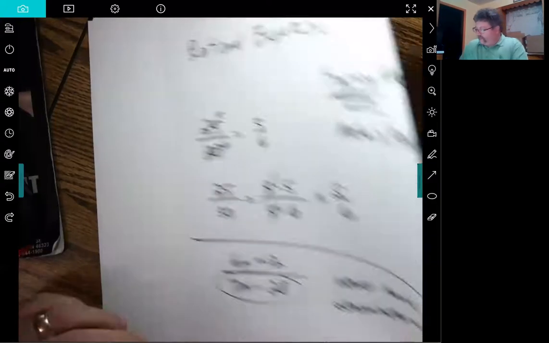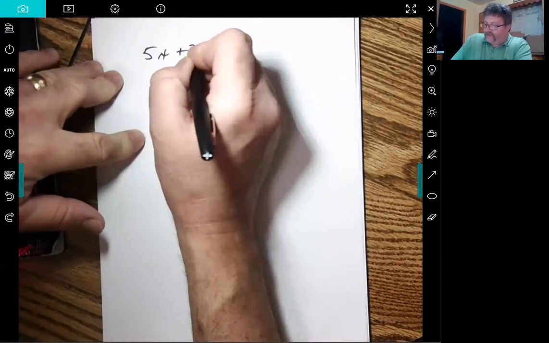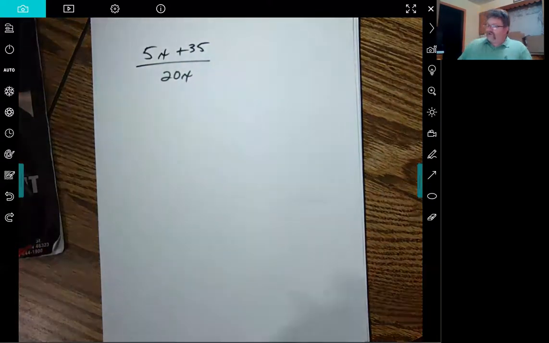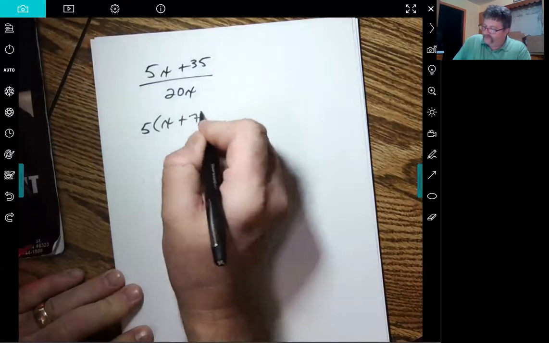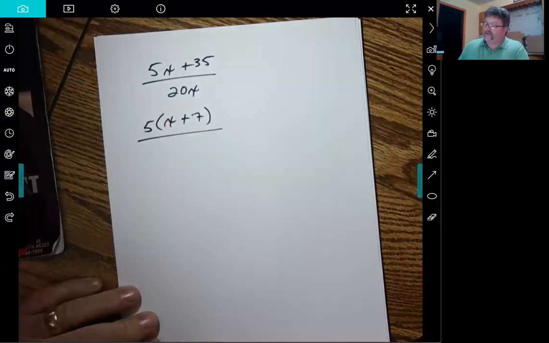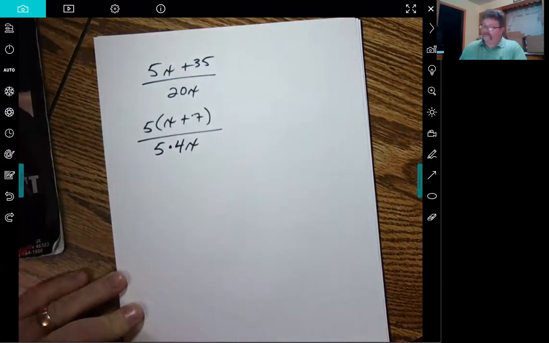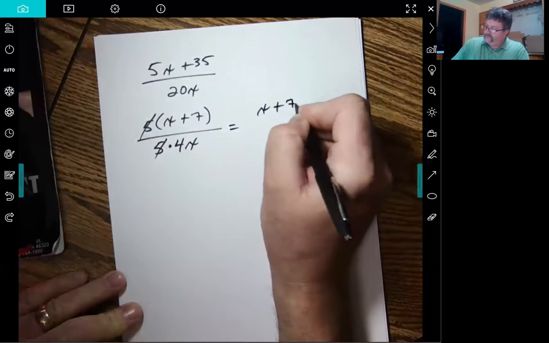Okay, we're going to simplify some rational expressions by using this thing we call factoring and canceling. So for example, if we do kind of an easy one here, 5x plus 35 over 20x. What can I factor out of that numerator? Well, I can factor a 5 out. What would be left? X plus 7. What can I factor out of my denominator? Well, I'm looking for canceling opportunities, so I would factor that 20 into 5 times 4x. And then goodbye, goodbye. So this simplifies into x plus 7 over 4x.